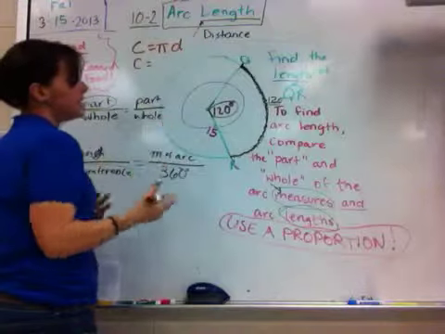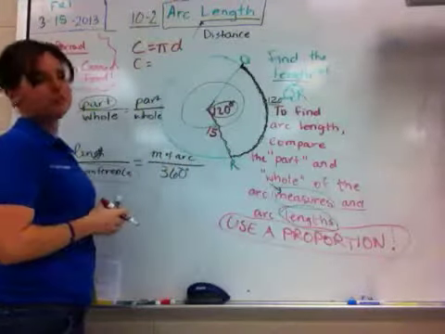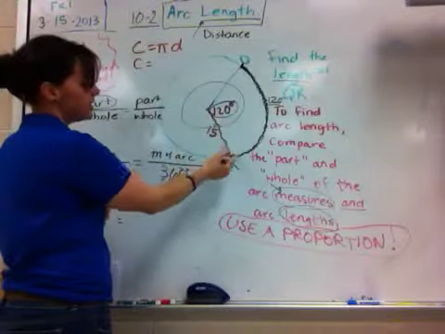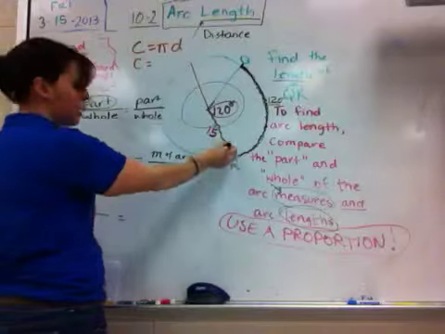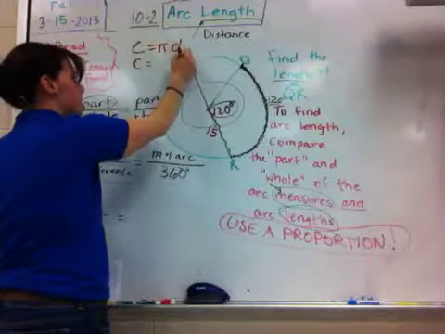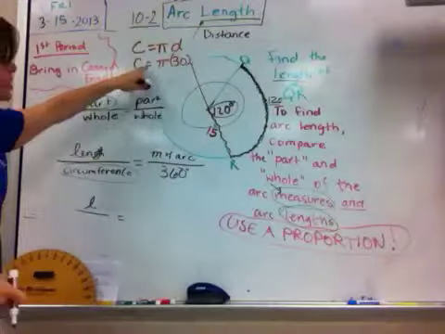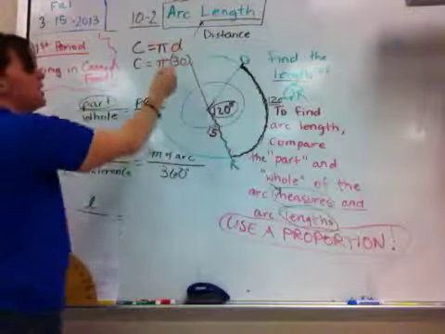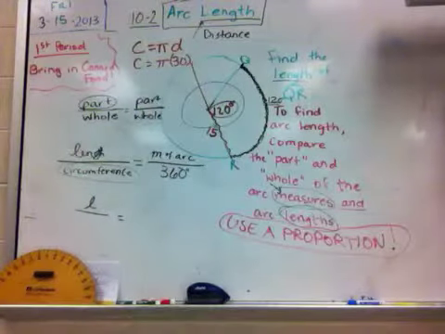Well, what does it give you in this information? It gives you 15. Is that your diameter? No, that's just a radius. So if I know my radius is 15, what does my diameter all the way across have to be? It's got to be 30. Okay, so what is your circumference for this circle? Whatever 30 times pi is, that's going to be your circumference.